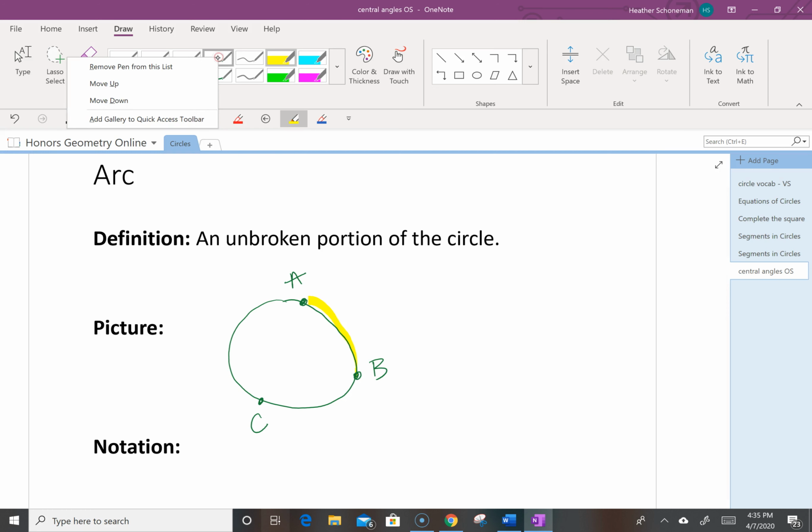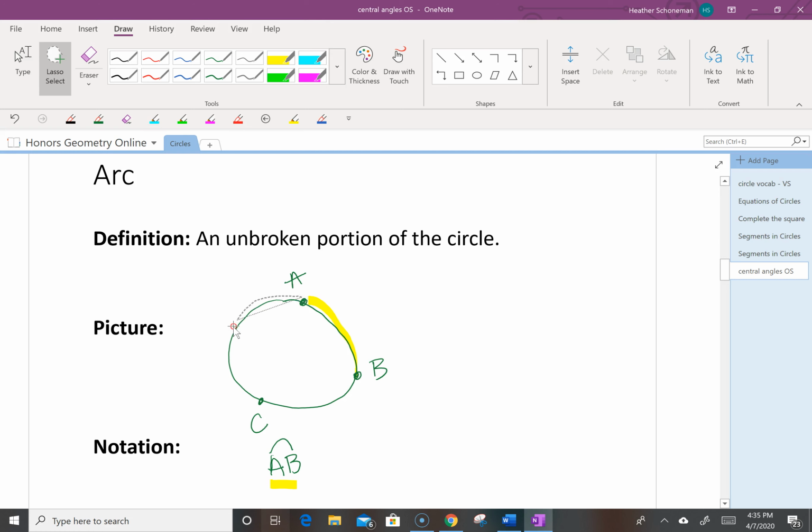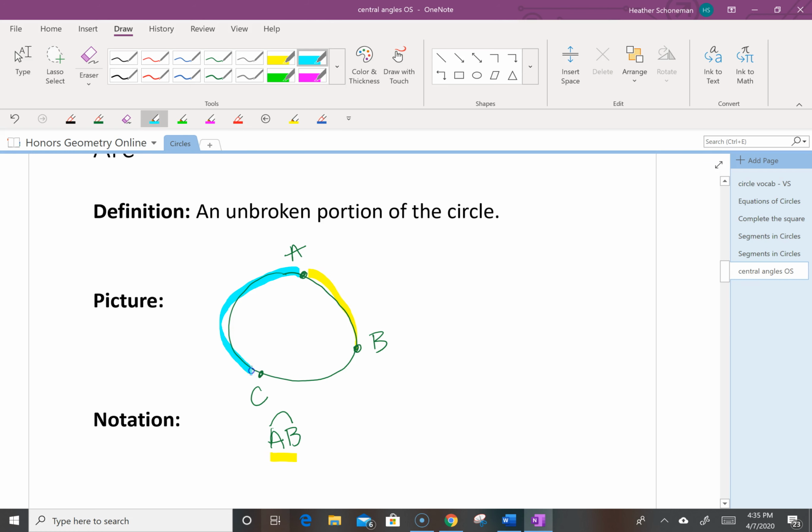And if I were to name that arc, when it's an arc that's less than half of the circle, we use two letters. And so I'm going to say arc AB with a little arc symbol over it. And when it's two letters, it means the shortest distance between those 2 points. And the quickest way you can get from A to B is following that yellow path. But what if I didn't want the quickest way? What if I was wanting to talk about the bigger arc? What if I wanted this arc around here?